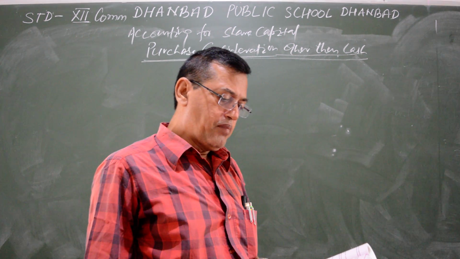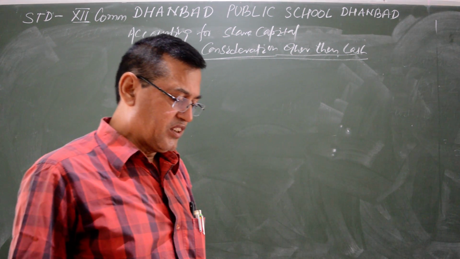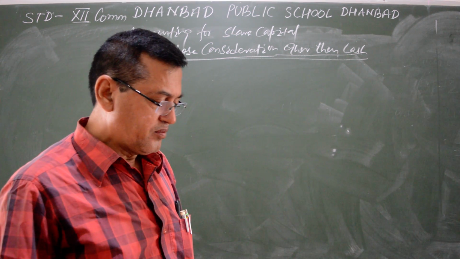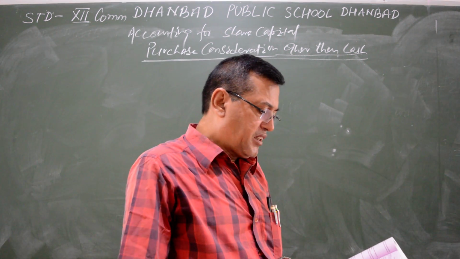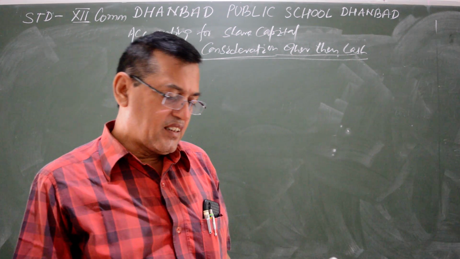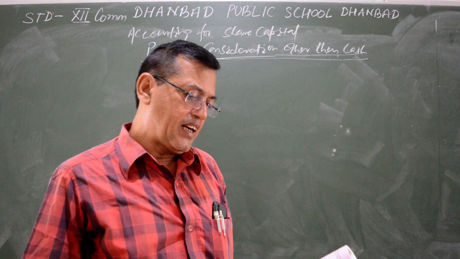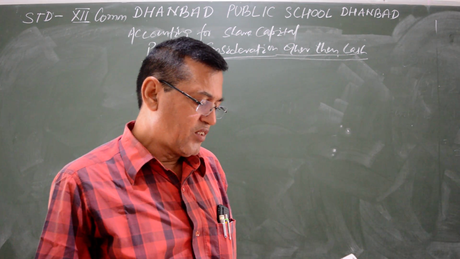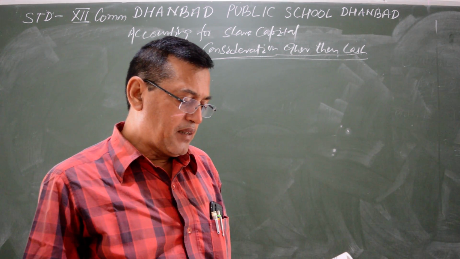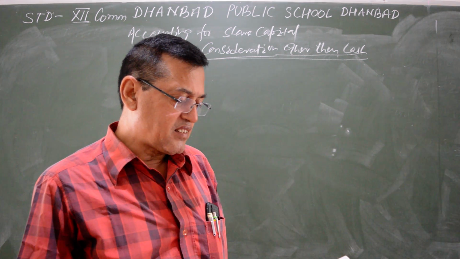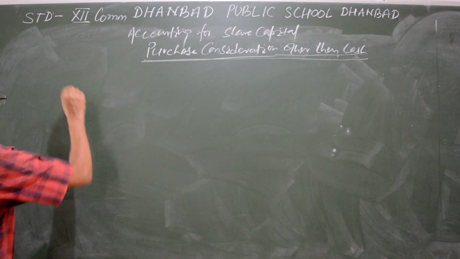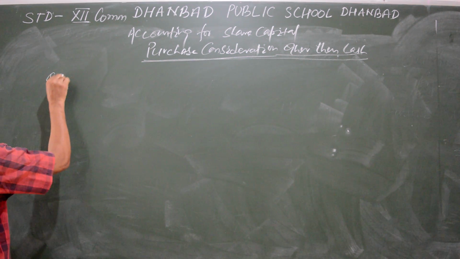Now come very simple questions. See here, all of you, I am telling you. Amrit Dhara Limited issued 800 shares of 100 each at a premium of 25% as fully paid up consideration of the purchase of plant and machinery of rupees 1 lakh. Pass journal entries in the books of the company. It is question number 29.